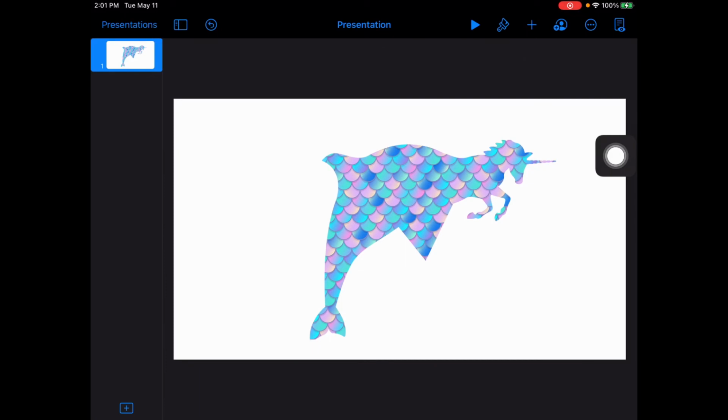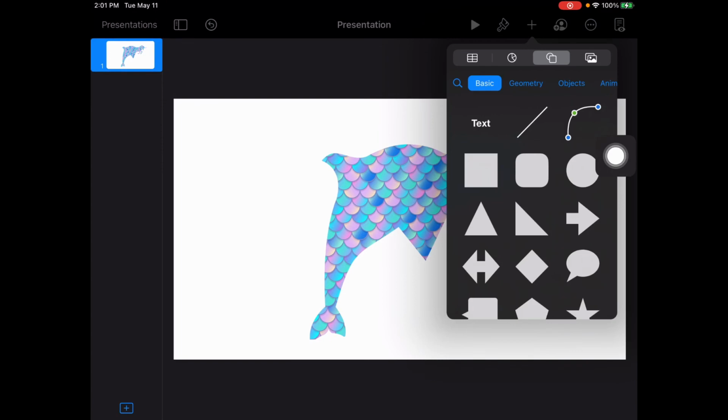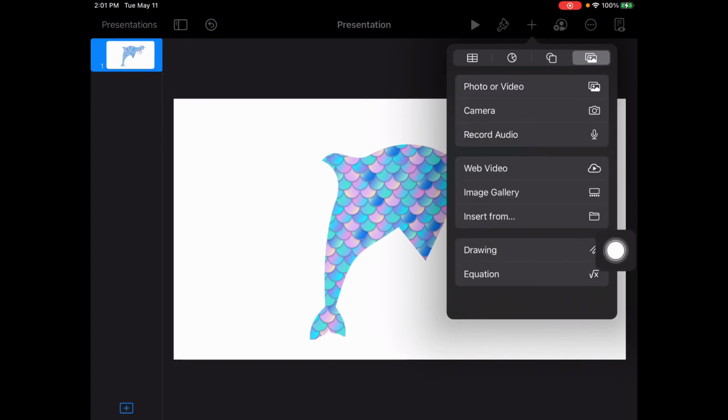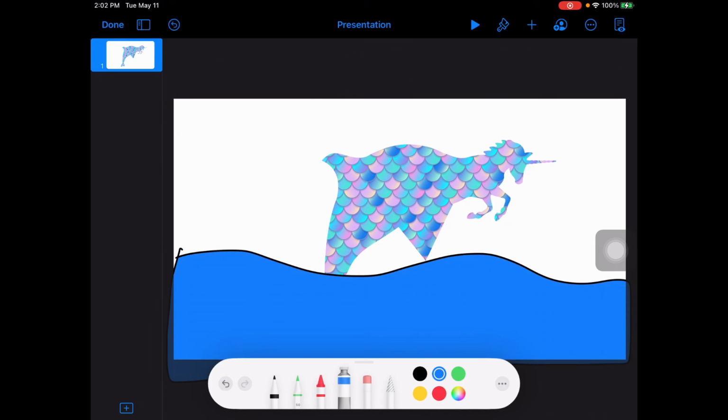Now I've got my crazy unicorn shape, and this is where you're going to go to, whoops-a-daisy, adding a drawing, which is under that landscape shape, add drawing, and you're going to start to create a background for your character to be. So my character is a mermaid unicorn. I can then use my drawing tools to create a cool ocean background. If I draw closed shapes, when I tap in them with my paint, I can fill them. And you can get creative with the way that you do these. You can also use paint maybe they're splashing out of the water.